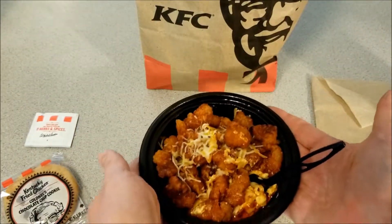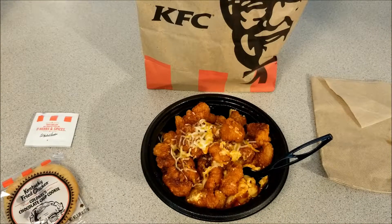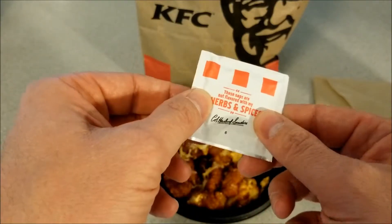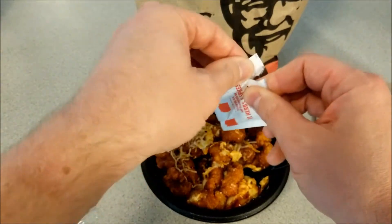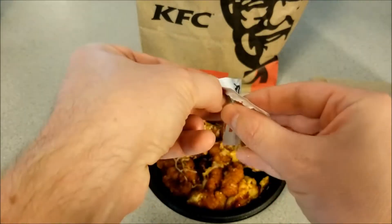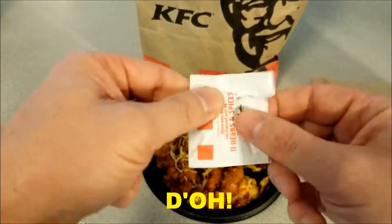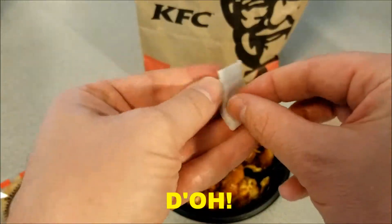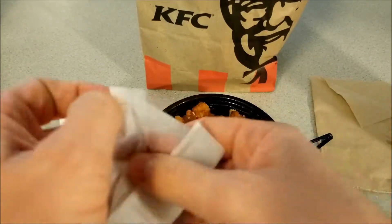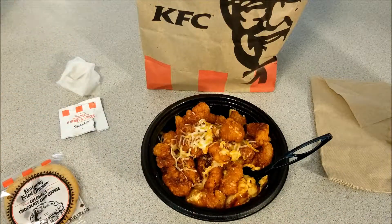Let me wash the palate down with some Mountain Dew. I also got this little herbs and spices packet — let me put a little bit on there and see what this is all about, first time I've ever had this. Oh, never mind — it's just a hand wipe, my bad. I've never had a hand wipe before from them; I thought it was some kind of spice packet. But that's good, I can wipe my hands. It smells pretty good. First time I ever got a hand wipe from Kentucky Fried Chicken.